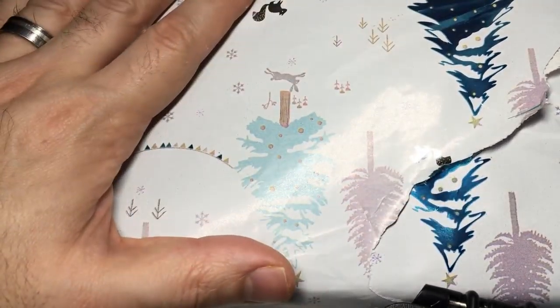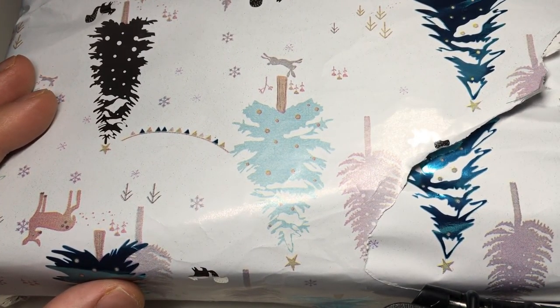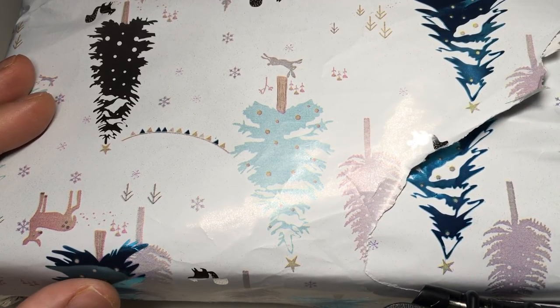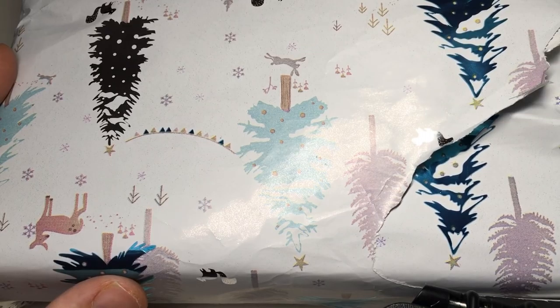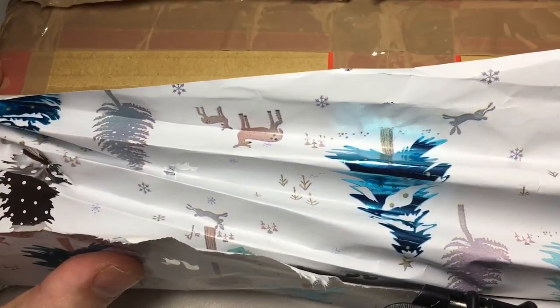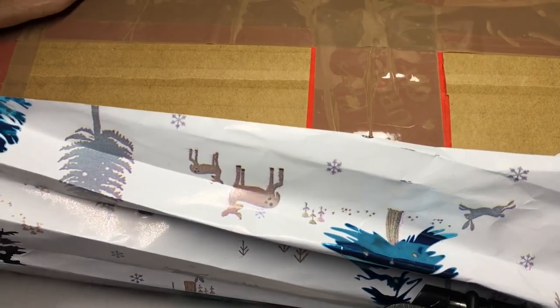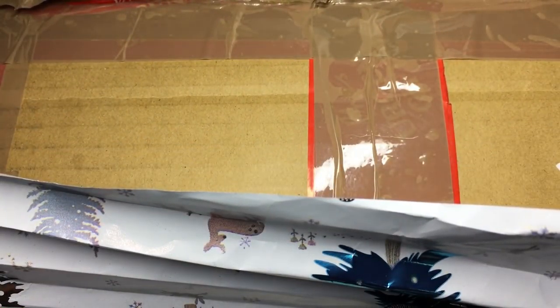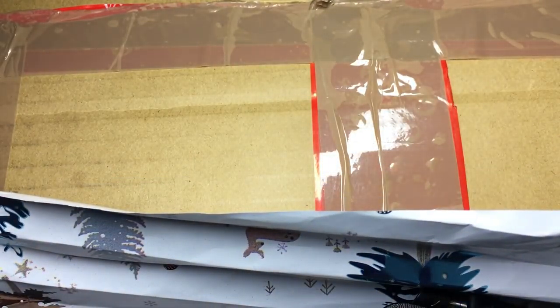It is supposed to be secret Santa. I've wrapped it in wrapping paper — you'll notice it's already been torn because my little boy, who's four and a half, decided he would just go rogue and start opening all the presents and then asking who they're for instead of checking the names first. Anyway, he didn't get too far. I've not actually looked inside this other than removing the various notes and bits, which is why it's still got some tape on. So here we go.